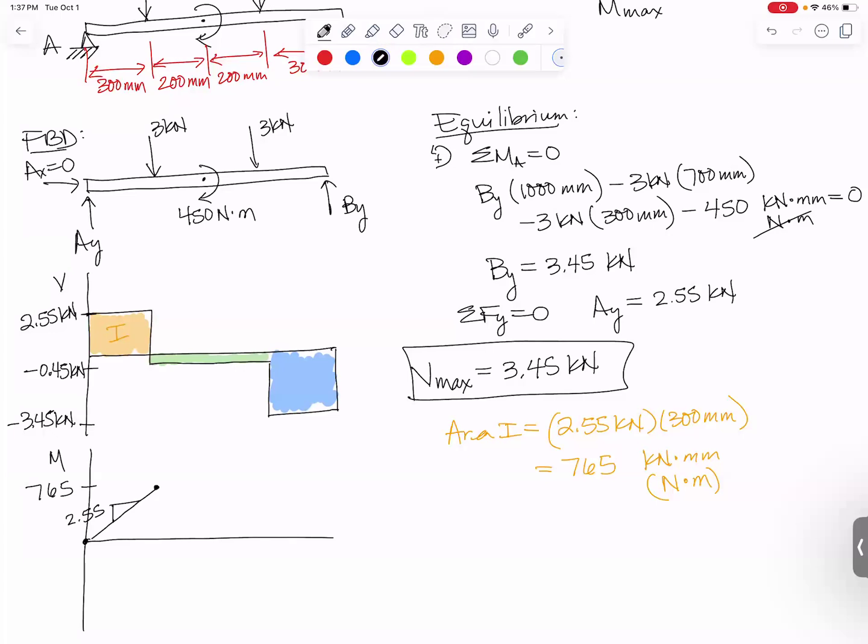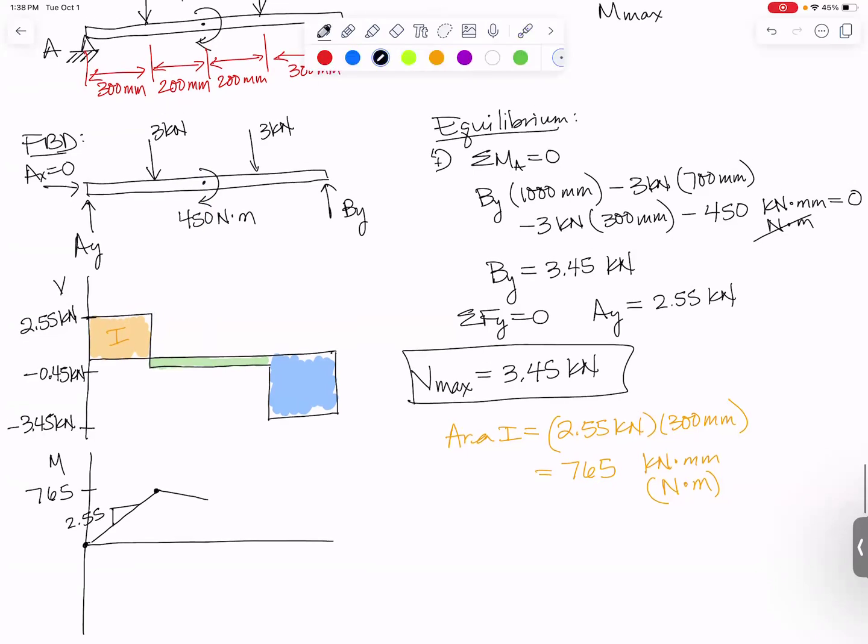Now what's going to happen is our slope changes from positive to negative, but fairly shallow. So I'm going to go negative fairly shallow, but I'm not going to keep going forever because I'm going to encounter this 450 couple. And the 450 couple, I want you to think of it as being a jump in your moment diagram. So we were coming along. I'm actually going to break this guy up into two pieces. So maybe I'll color one of them a different color. We'll leave one of them green. And let me make the other one pink.